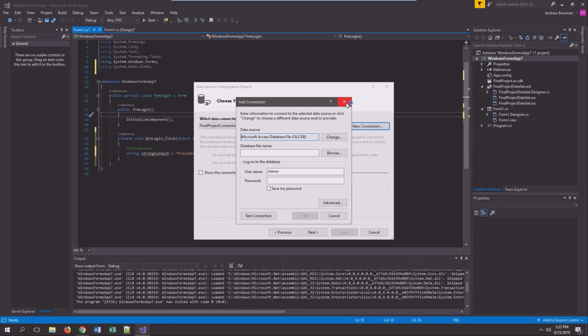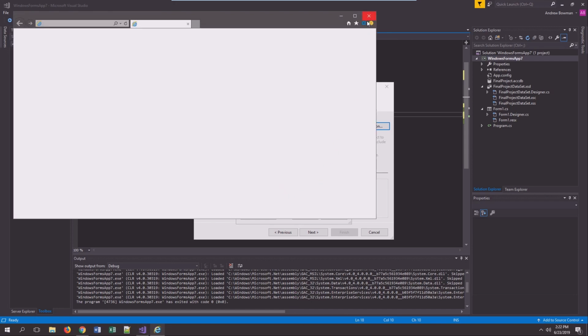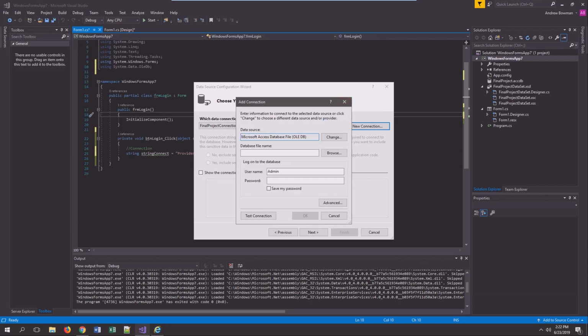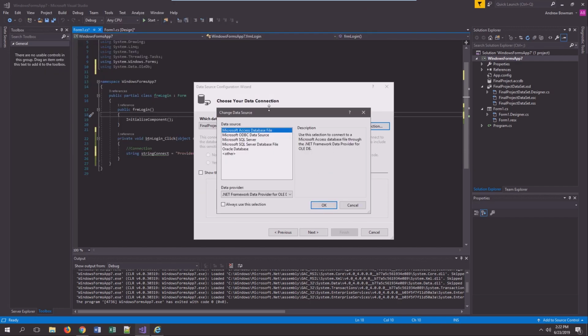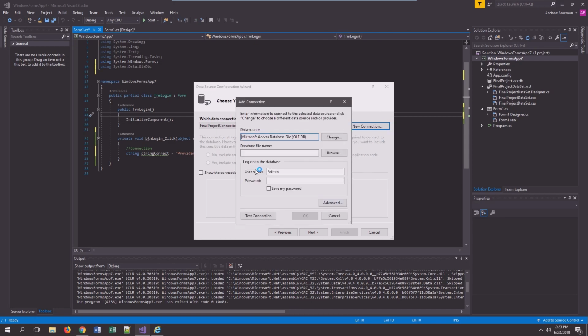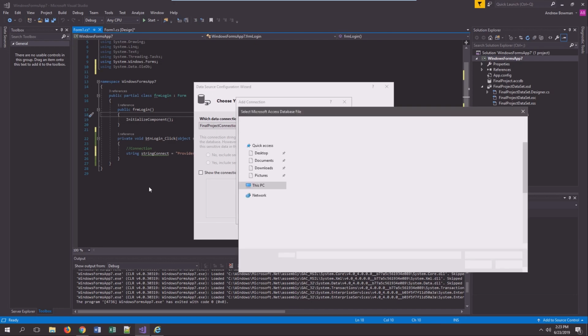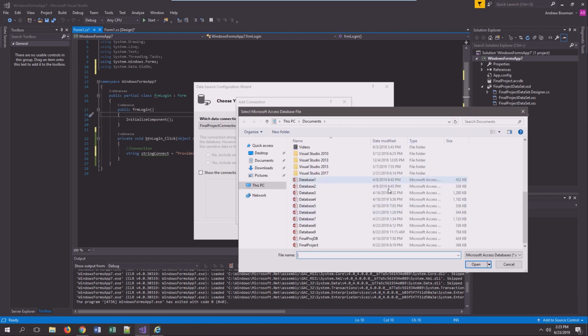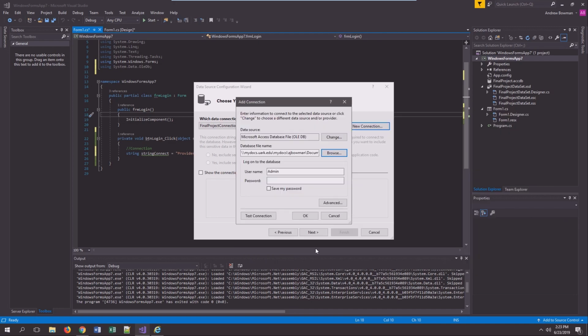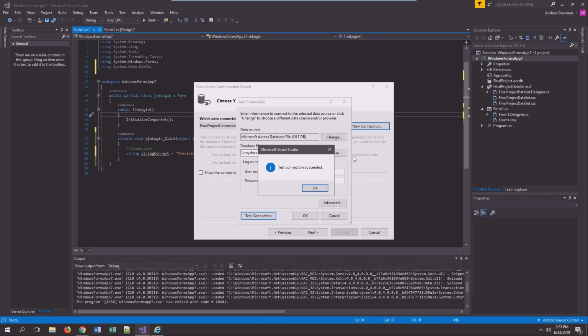If you close this, because I already have this connection set up, you're going to have to select this. You want Access database. It's in the .NET provider. Then you just need to find your database file, so where you saved it from the previous video. All right. Add this. You're not going to have any passwords, so you don't have to worry about this. And you're going to click Test Connection. Test connection succeeded, meaning this is a good database.